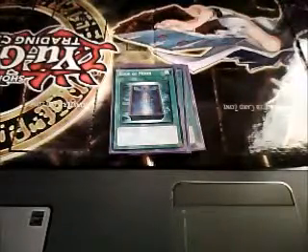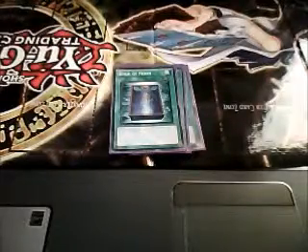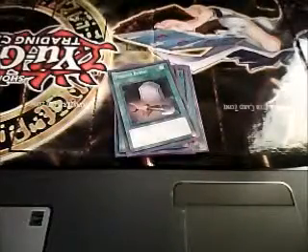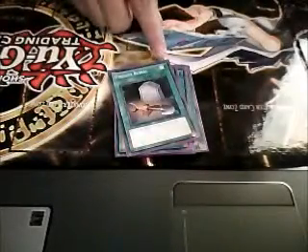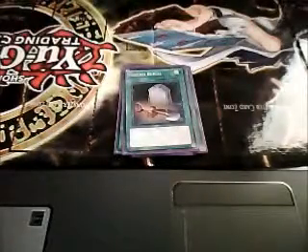Or you could use it on Raikou. Maybe you flipped it over during your turn, flip it back down with Book of Moon, use its effect twice. Next up is Foolish Burial. This card is really good for this deck. You can go ahead and toss out a monster card from your deck and throw it into the graveyard.